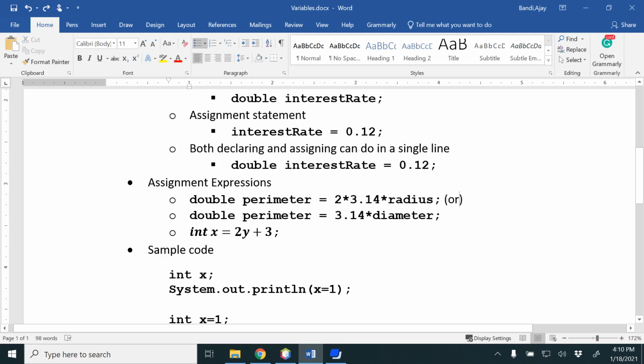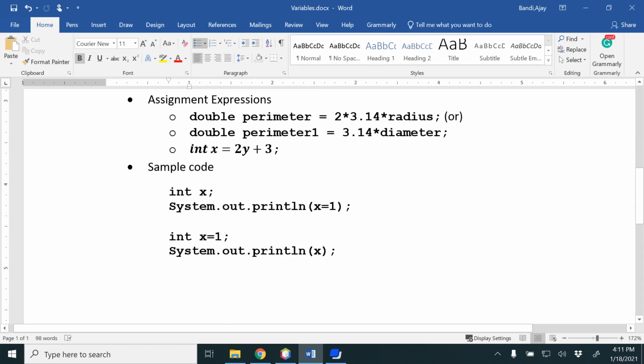So consider these two statements different, otherwise you have to name it perimeter1. And in the same way, int x, where the x value is determined by evaluating the expression 2y plus 3. 2y plus 3 is evaluated and assigned to the variable x.